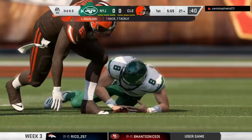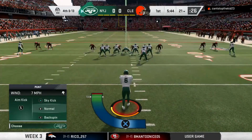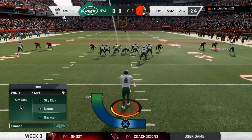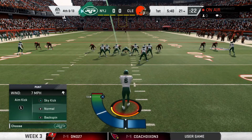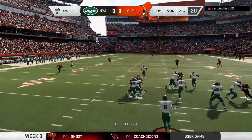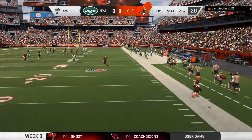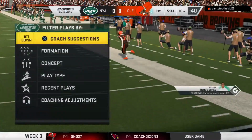And he's taken down. This will be a Brown sack. Larry Ogunjobi in for the sack. Great job defensively. I think he was trying to go through his progressions, find someone to get rid of the football. Before he knew it, he was on his back. So that just brings us right back to what you said in the beginning. A great job defensively. Nowhere to go with the football. That led to the sack.